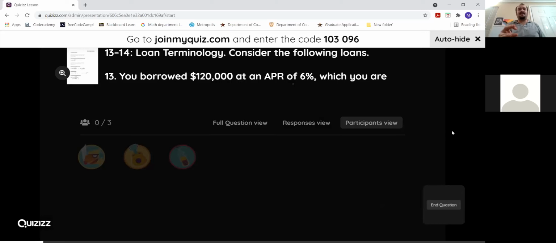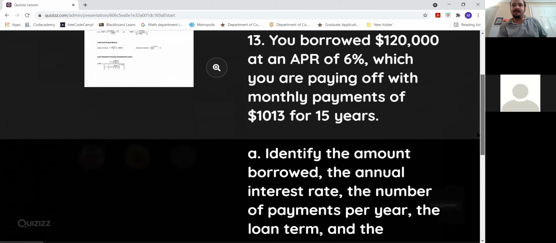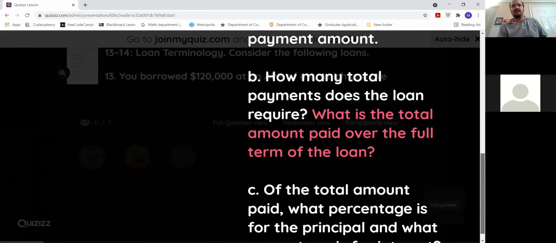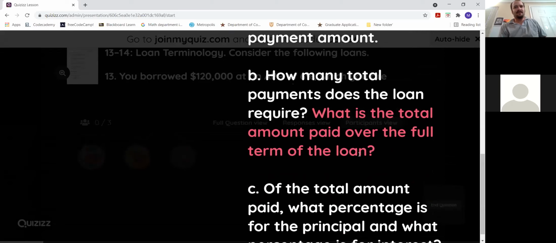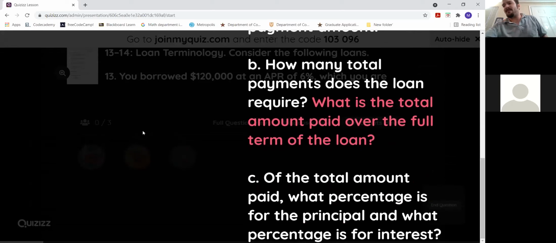In this setup, they do the setup quite a bit in this book. They're going to make us find the payment first. They were nice and gave us the payment, but I think usually from now on, this first part A is going to be like find the payment. And part B, I think, is going to be very similar. It's like, what is the total amount that you paid? And then part C is going to ask about percentages. They really kind of like that setup.